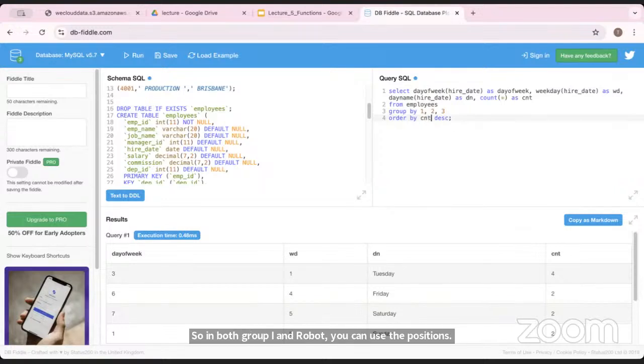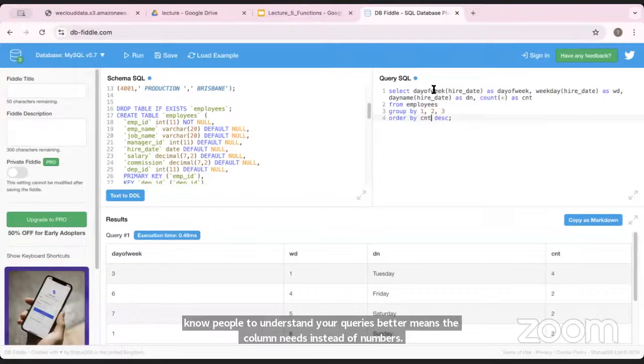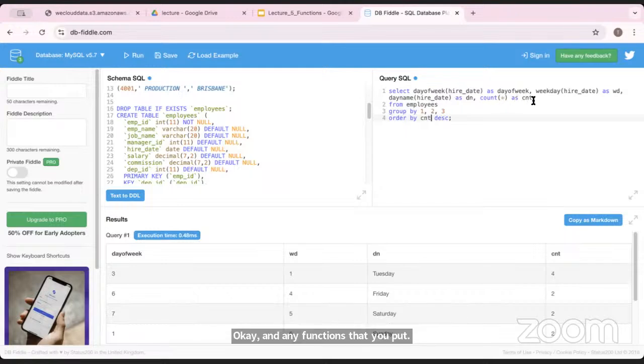But for transparency's sake, for people to understand your queries better, use the column names instead of just numbers. And any functions that you put on the column, give an alias to describe what it is. Don't use A, B, C, and D because that's not descriptive. Use proper names. Even this WD is not a good name to give.